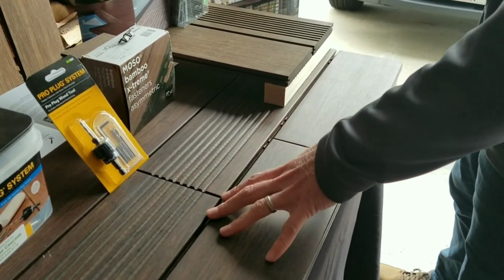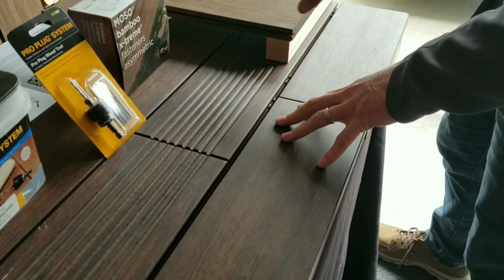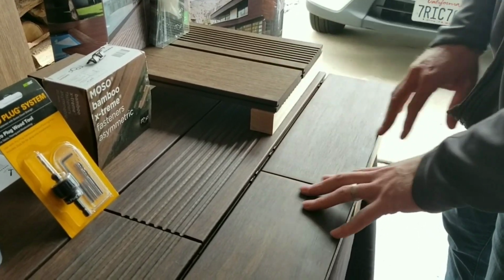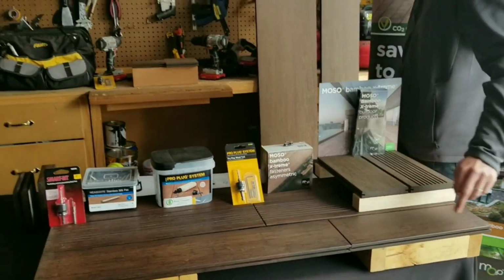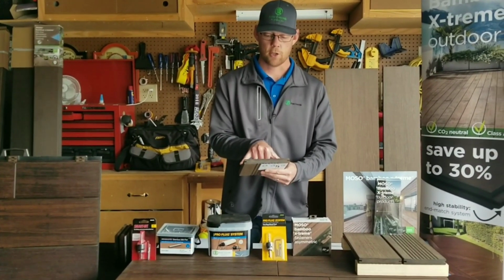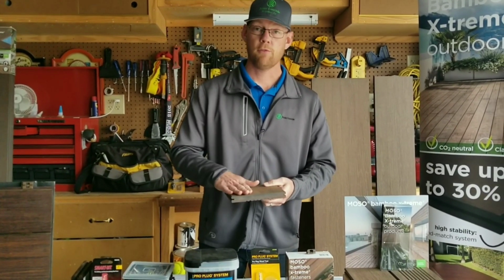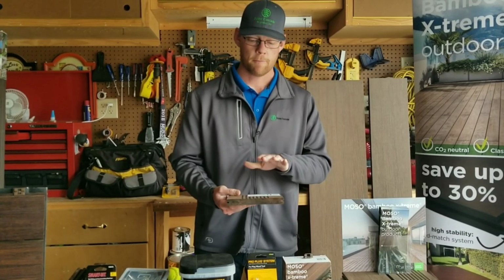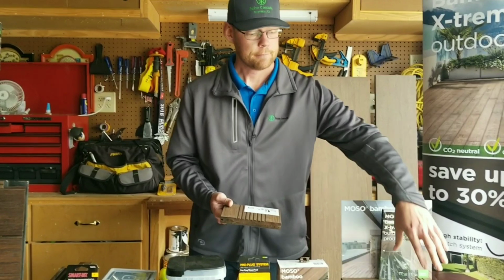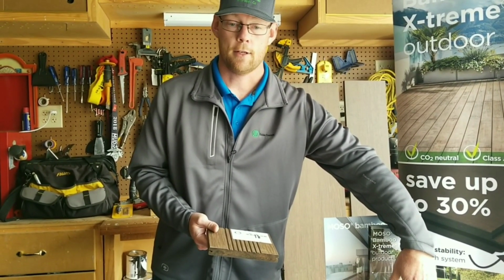Now what we're looking at here is just some boards that I had pre-stained a while ago, so they're a little darker than the unfinished boards that you're going to see in the marketplace in Southern California. Along with this 6-inch deck board, we have a 7-inch. This one here is going to be 7 inches in width. It's going to have that fluted backside, so you can use the smooth face, which typically we do here in the States, or you can flip it over for a design aspect and use this fluted side. The 6-inch board that most of you are familiar with is obviously going to have that as well.